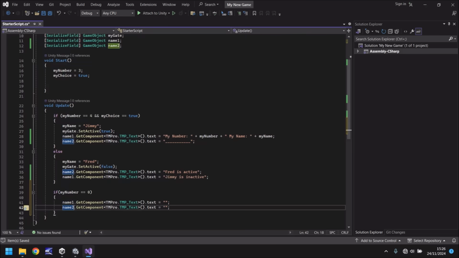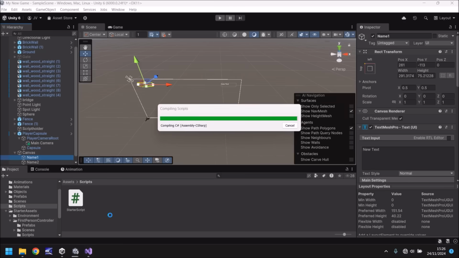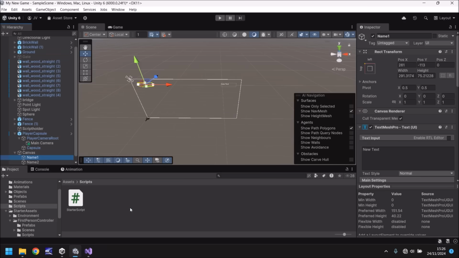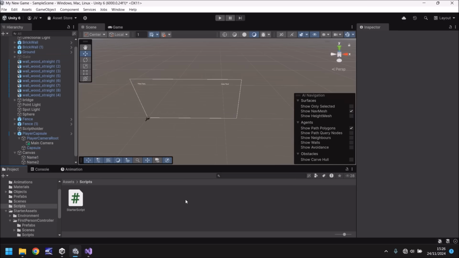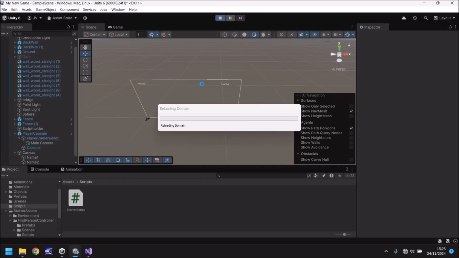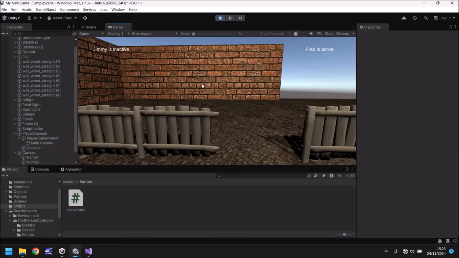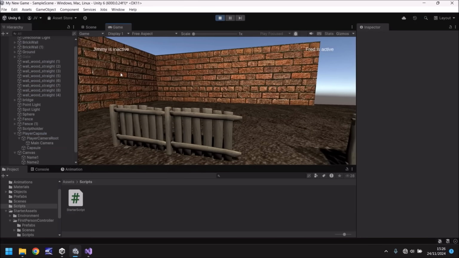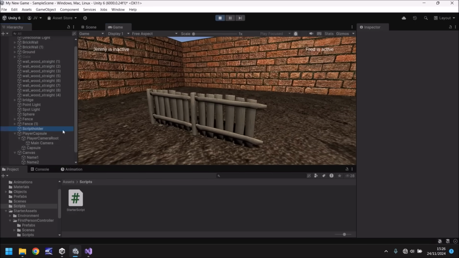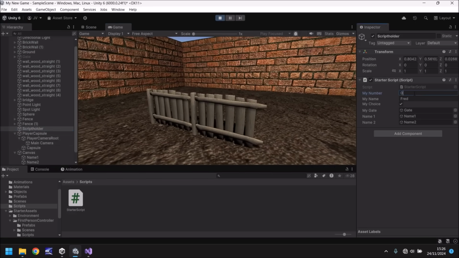So in effect, what is happening here is we are going to state that this is blank. Now, this is where things may get a little bit, not difficult, not haywire. However, you'll notice that there are multiple ways and multiple things that can happen, and hopefully we should see something happen here. But if not, I'll explain. So if we press play and wait for Unity, as always. So it says Jimmy is inactive, Fred is active. So let's go to the script holder and let's change this to 0.